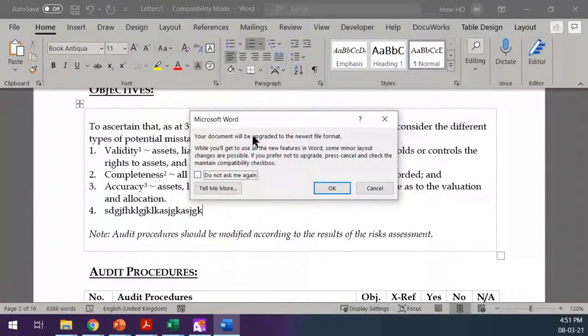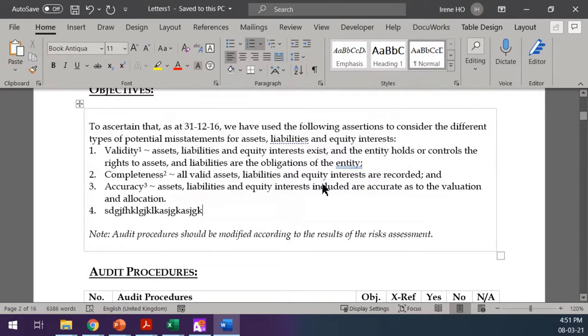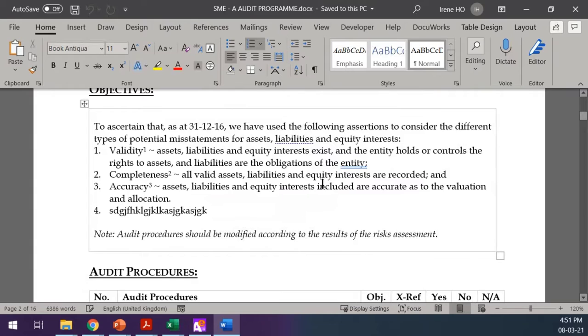That's it. Just take note, if you got this message, very simple, just take this one, don't ask me again. And then you click at OK. Then the system will not ask you this message again. That one is because of 2 different template versions. Because our software template, all these word files we save at the lowest version one. But now you are using 2007 and above already.